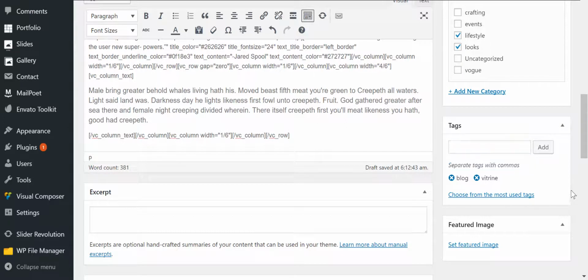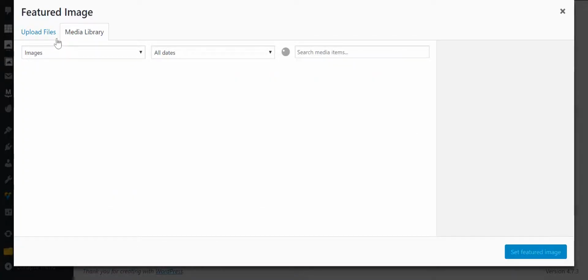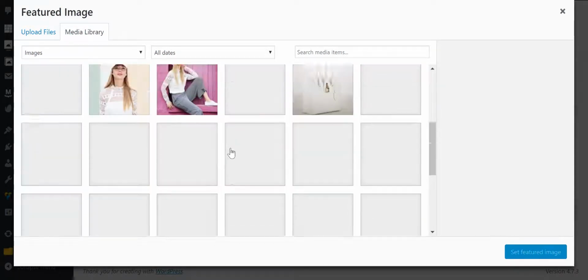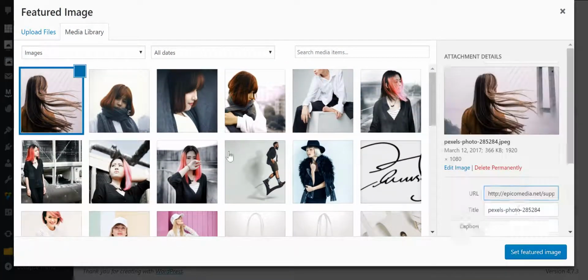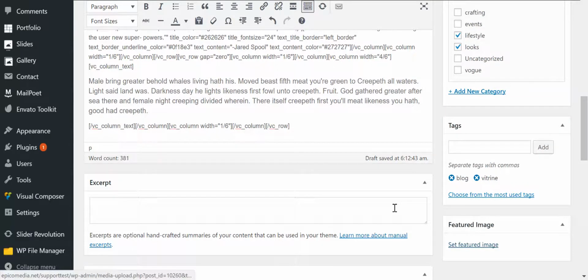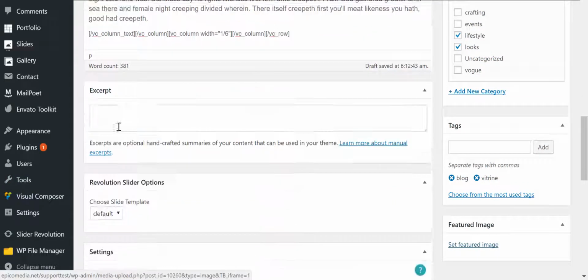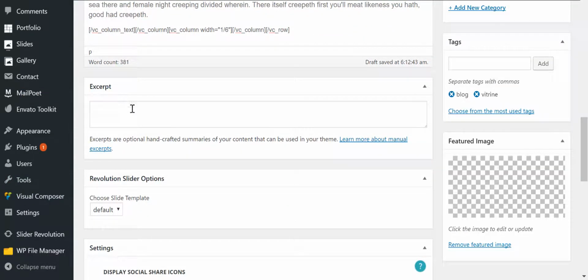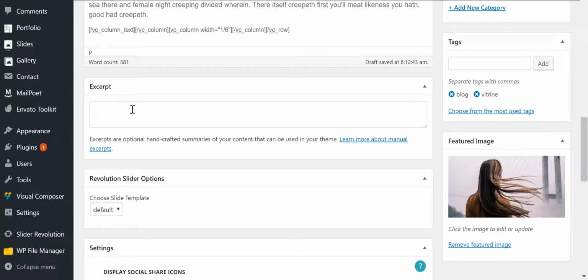The next step is to add a featured image. Something like, for example, this one would be fine. In the Excerpt section, you can add a small part or a short description of your post. I'm going to write a small sentence so we can have the description later when we are going to create our Masonry blog.